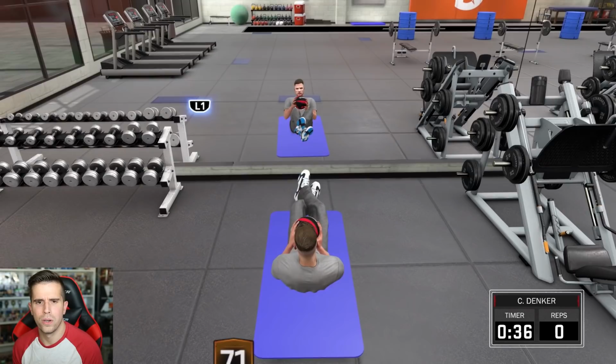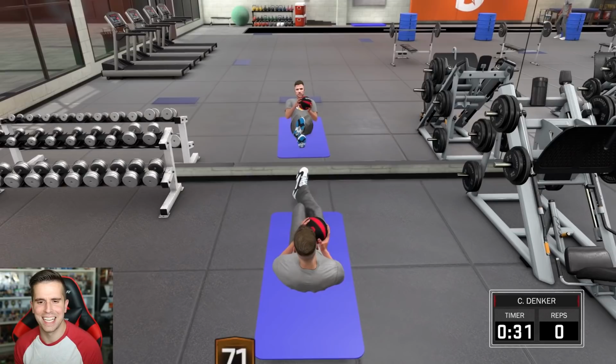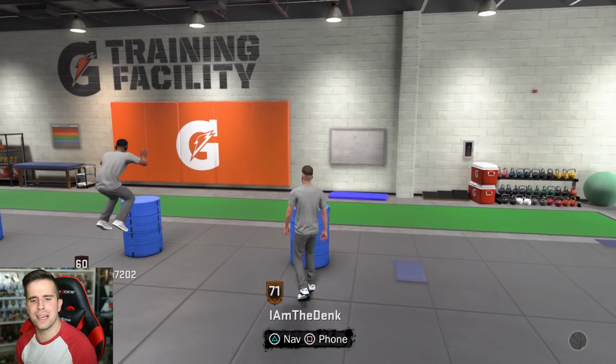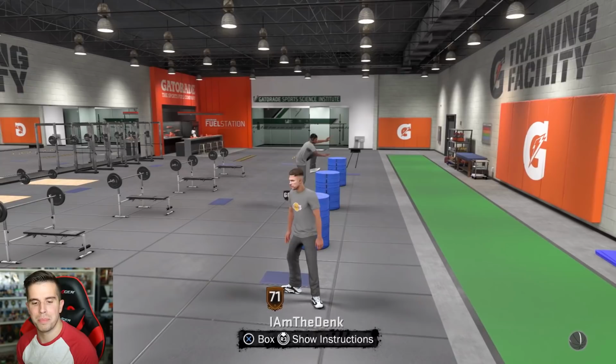Wait, I don't understand. What am I supposed to do? Let's go over here and do some box jumps or some barrel jumps. It seems to be, hold down L and jump, flick it up.